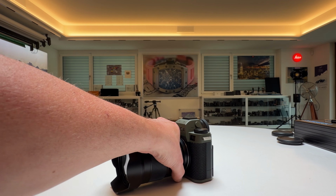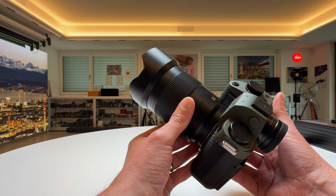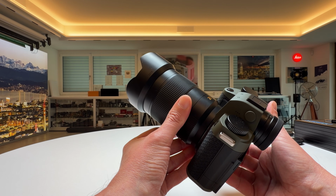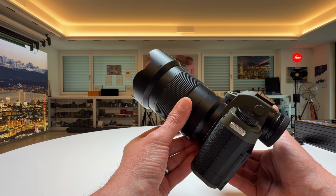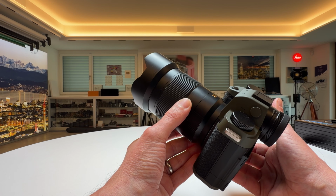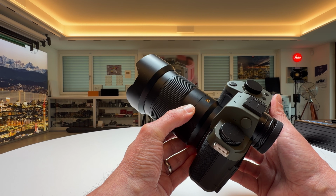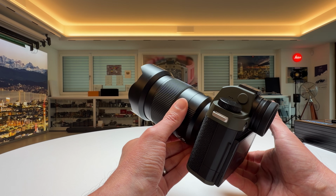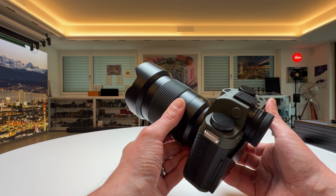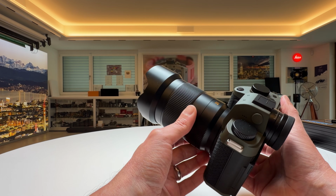And now in terms of prime lenses, Apo-Summicron lenses, for instance, I love them all on the Leica SL3. But in terms of wide angle and in particular street photography, I come back to this topic in the course of the video various times. This is really my lens to go to because it has absolutely fantastic optical properties. The image quality is terrific and the specifications are just perfect for street reportage and documentation.